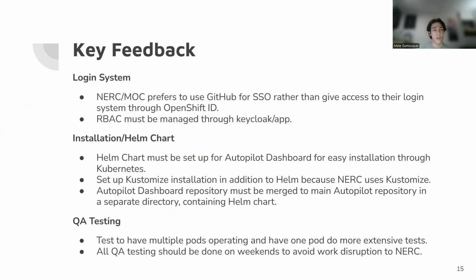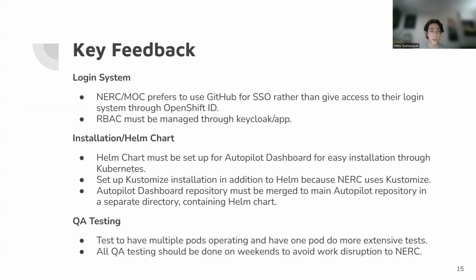And then for the installation and Helm chart, the Helm chart must be set up for the Autopilot dashboard for easy installation through Kubernetes. And then also set up customized installation as well, in addition to Helm, because NERC uses Kustomize. And then our Autopilot dashboard repo must be merged to the Autopilot repository in a separate directory, which also contains the Helm chart.